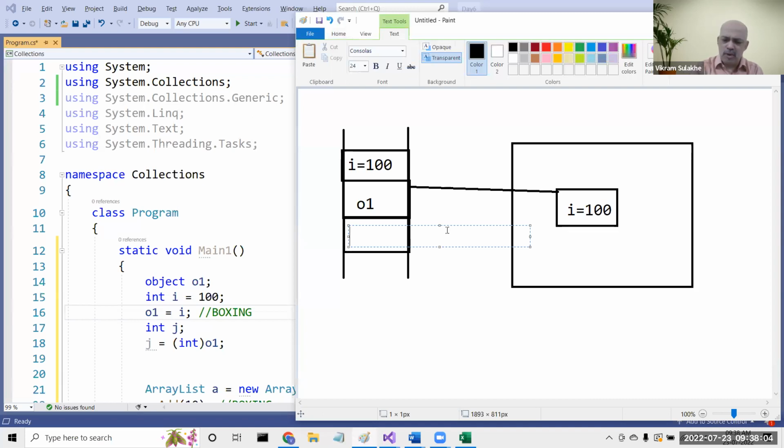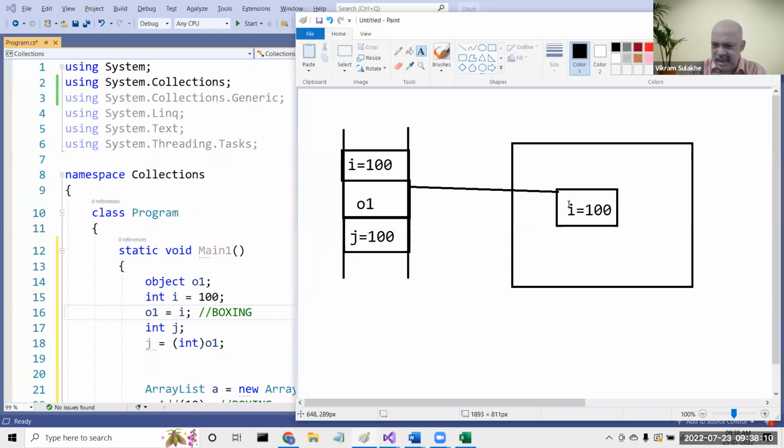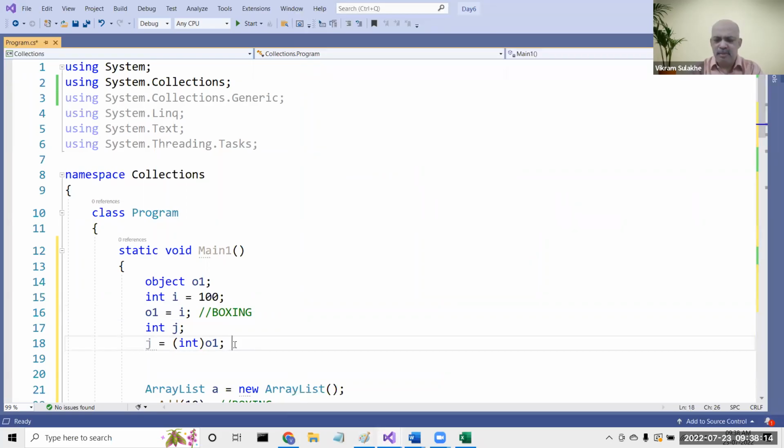So j is now storing the value of I. It's reading the value from here and putting it here, and this is an example of unboxing. So how do you define boxing? Storing a value type, or converting a value type into a reference type, is an example of boxing.